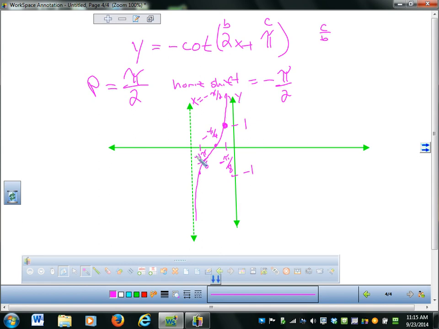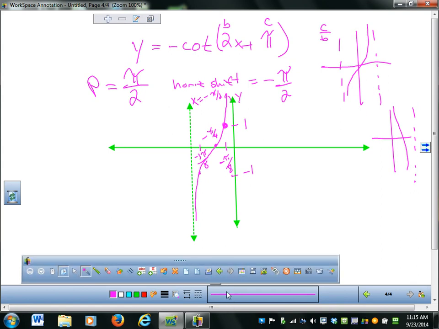Miguel asks, aren't tangent and cotangent just kind of flips of each other? Not exactly, because tangent, remember, goes between negative pi over 2 and pi over 2, so tangent looks like that. Cotangent, yes, the shape of it is the opposite, but its first asymptote is the y-axis, so it's actually a shift and a flip. I could turn a tangent graph into a cotangent graph by moving it forward pi over 2 and putting a negative sign in front of it, and it would look exactly the same.